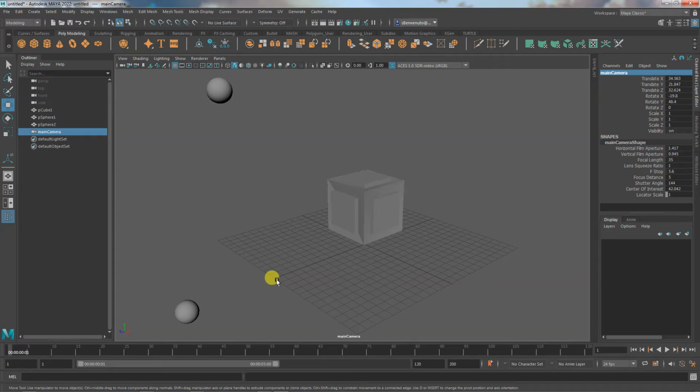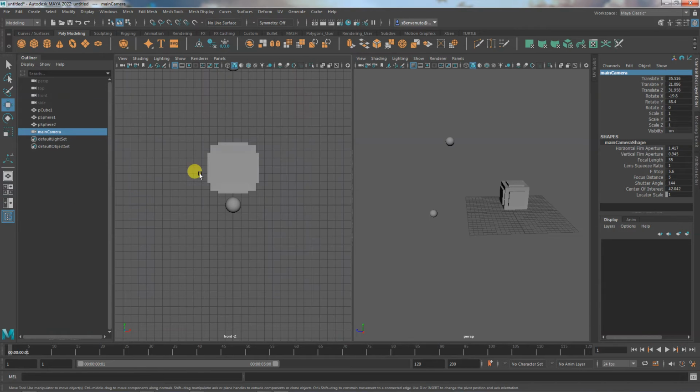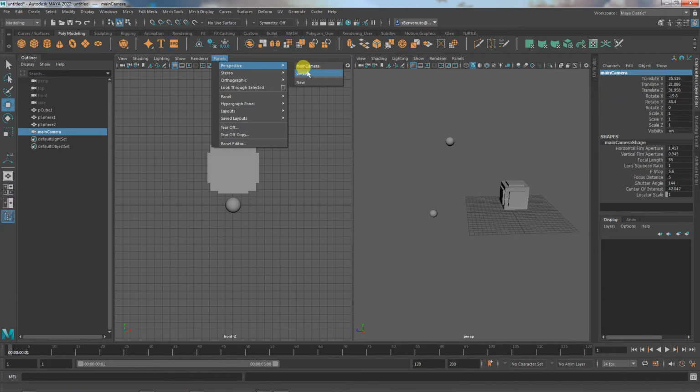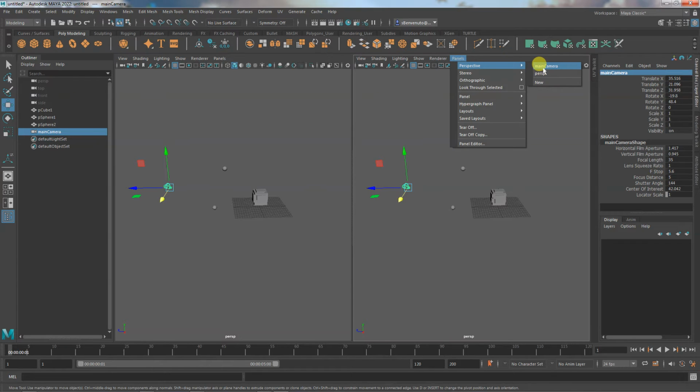So a few notes about what's going on here. Every time I'm navigating when I'm in this camera, I am changing where it is. If I go to this to view, and then there's the camera. Oh, that's silly.